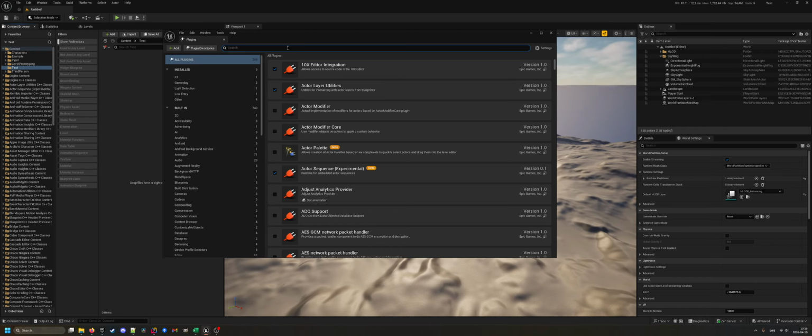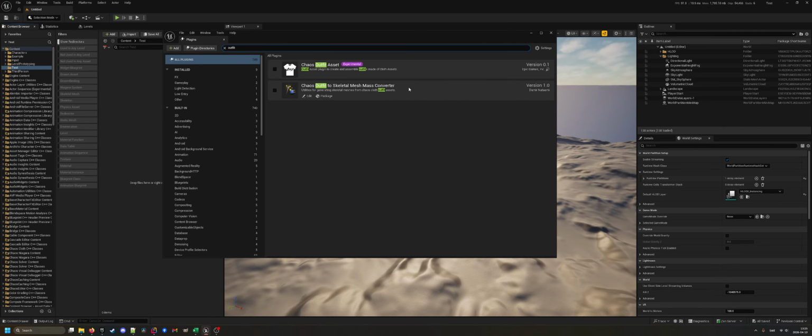Here you can search for, for example, outfit. And if you have the plugin installed, it will show up here. So the plugin requires things like Chaos Outfit Asset to be enabled as well, but it should enable it automatically. You don't need to click it manually, I think.